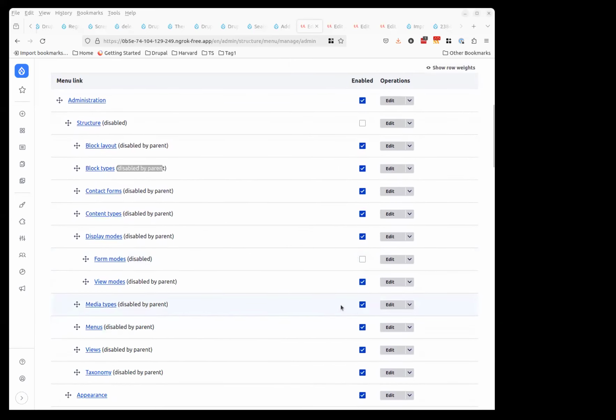So I think the suggestion is that we would say yes in the new column only if the menu item itself were enabled and all of its parents were enabled. So in a sense, it is combining that information already. Does that answer your question?